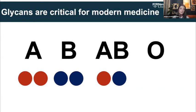What I wanted to highlight is really how complicated they are. They're not just a protective coating. They hold really important information, which has been critical for human health. In this example, understanding these sugar groups has provided the basis for safe blood transfusions, which has saved how many lives since its invention. It means that we can safely give a blood transfusion without rejection. It seems a bit daft, really, that we thought that these structures were just a decorative and protective coating.